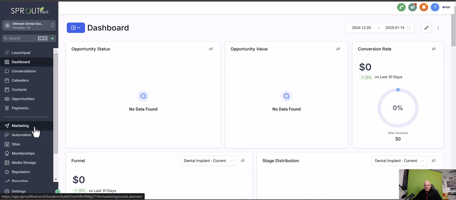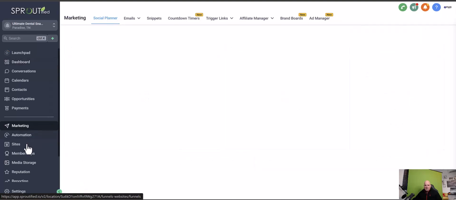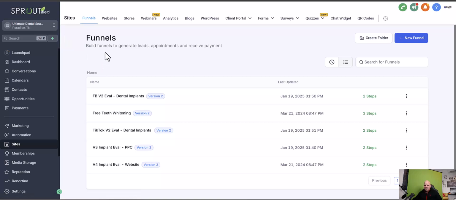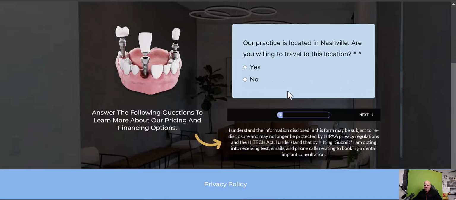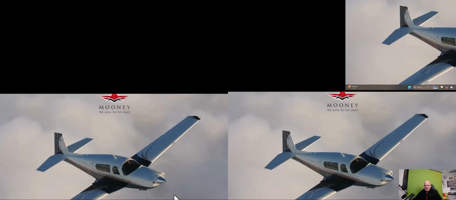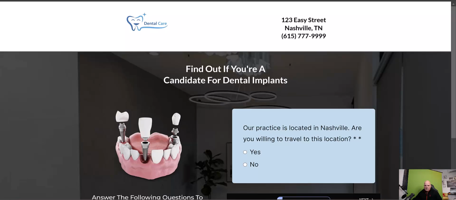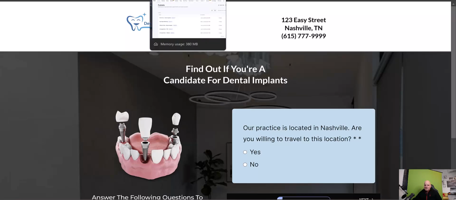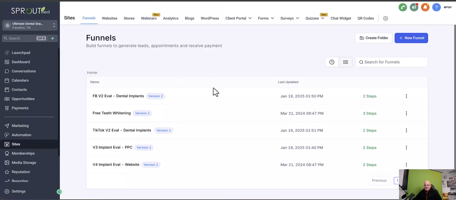So let's get going. Okay, so we're going to jump in here, and we are in HighLevel, and we have a white label version. First we're going to go into marketing, or actually we'll go to sites. I take that back. In sites, we can build funnels, websites, forms, surveys, quizzes, chatbots, WordPress, blogs, whatever. So we're going to build something like we just showed you in the beginning here. We're going to build a simple funnel to get people in for dental implants. So that's our goal here, to get in high ticket items. Now this pertains to any business. You can build this, and we'll show you. So we'll just jump in here.